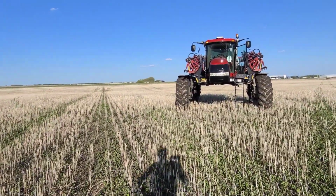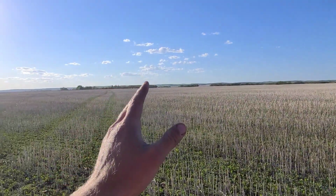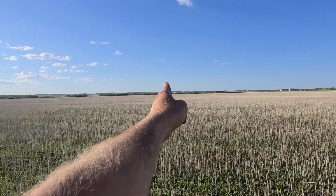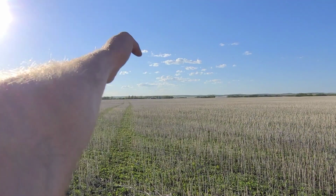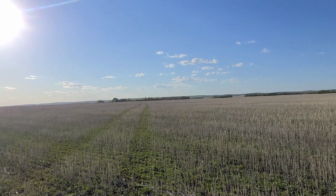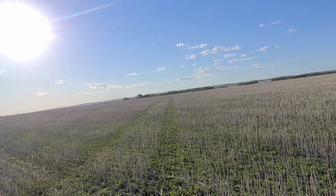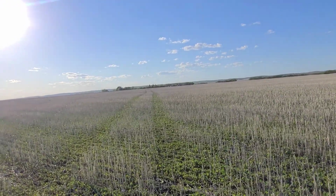And then he has one that I sprayed. It is about, so over there would be the farm, about a mile. Over this farm, about a mile and a little bit, mile and a quarter. We have a little better than a half section there. That's going to be wheat. That was peas last year, and it seemed to dry up nicely.